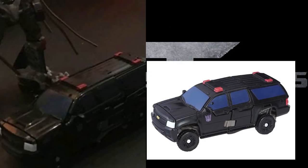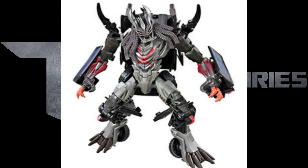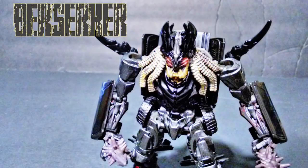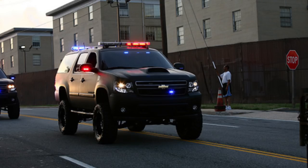Say for instance you're using Berserker as your Crankcase if you just painted him black. This would work really well with the scale, but if you already have the Crankcase toy from 2011, it doesn't really match up. But you kind of have a choice here. If you missed out on the 2011 Crankcase and you see a Berserker, just paint him black on the chest area. That's what I did with mine, just to make him a bit more Suburban-ish, because I just didn't like that gray. In the vehicle mode, where did all that gray come from when he's black?